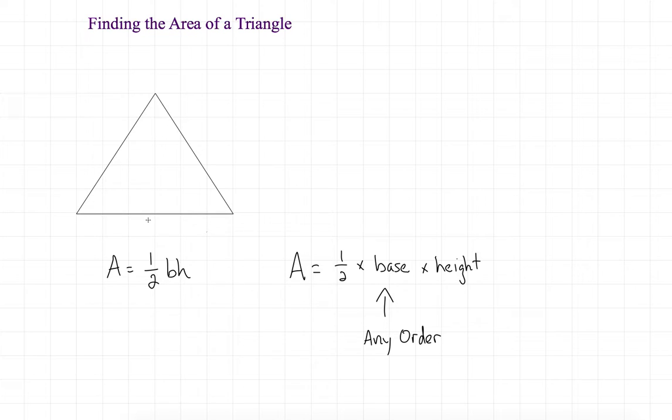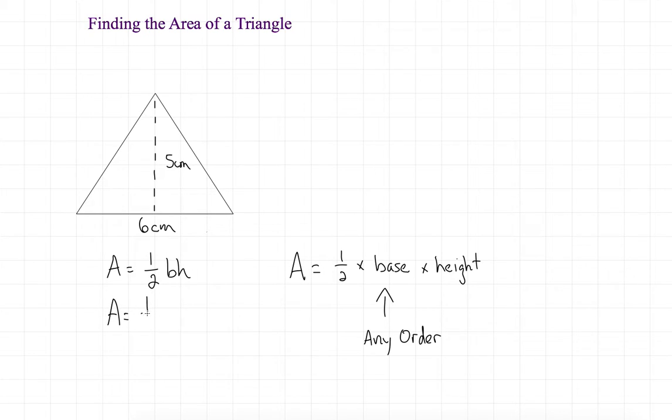So the only thing we have to do is look at the base here. What's the length of the base here? And you can see that it's 1, 2, 3, 4, 5, 6 units. So I'm going to say that it's 6 centimeters. All right. Now if we look at the height, it's 1, 2, 3, 4, 5. So the height from top to bottom here, I'm going to make this a dotted line, that is 5 centimeters.